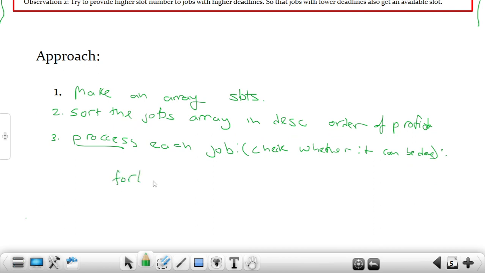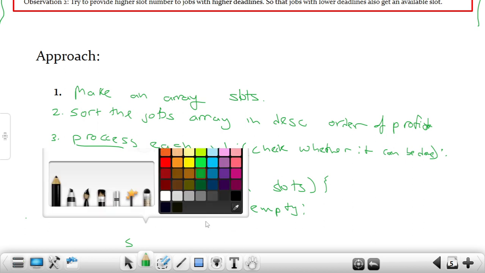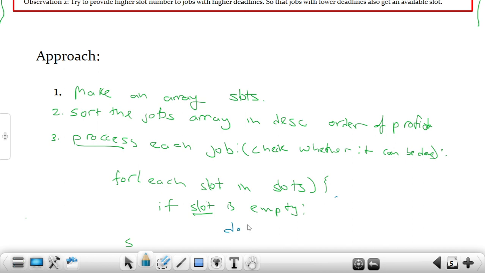So for each slot in the slots array, I will look for an empty slot. If the slot is empty, then I can simply do that job in that particular slot. So I'll write a simple thing, that do that job. And after that, once the job is done, then I will move to another job. So this is what I'm doing here.